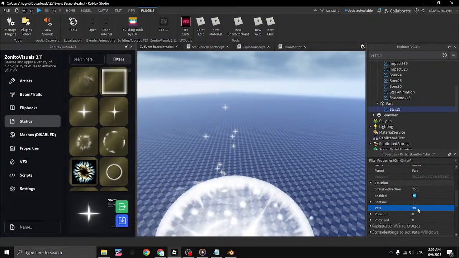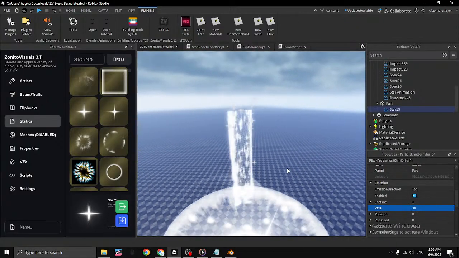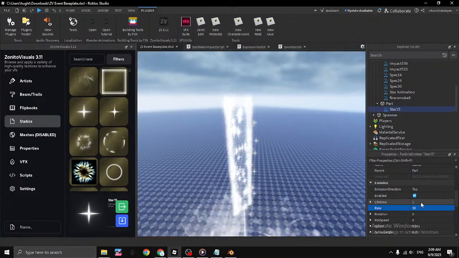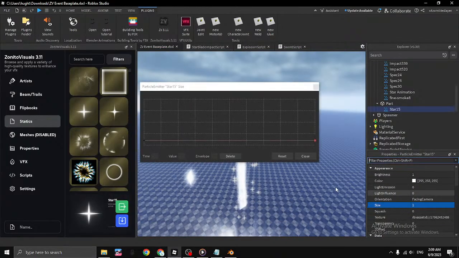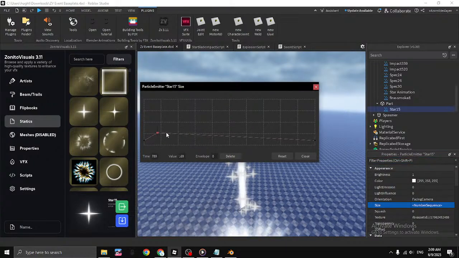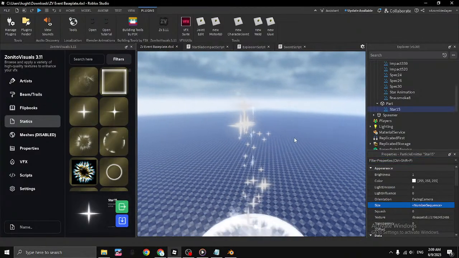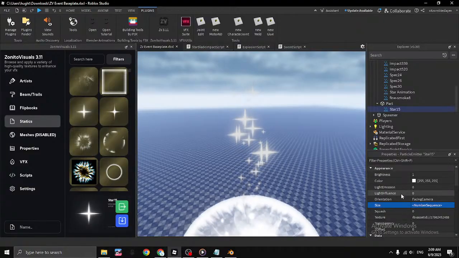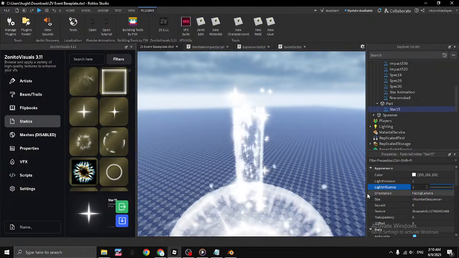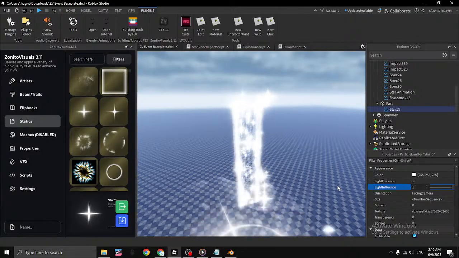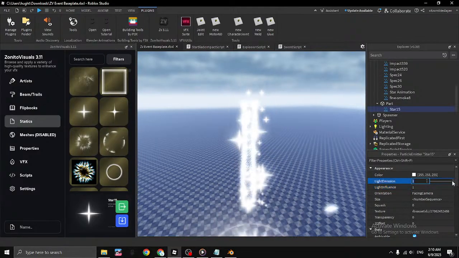Rotate 30. And then size. Looks pretty good. Emissions. Maybe not that much.